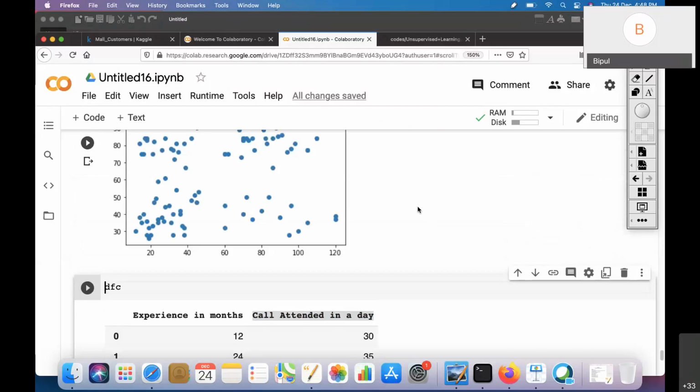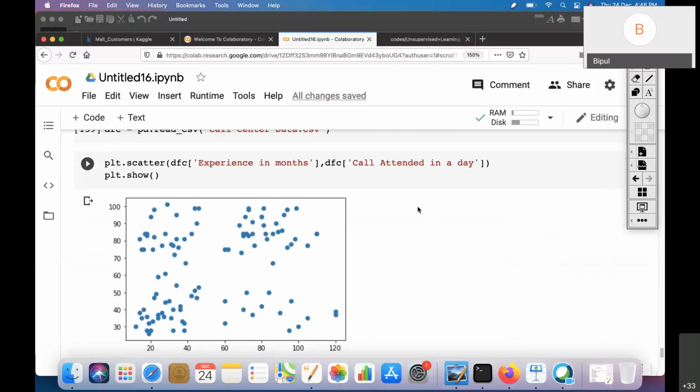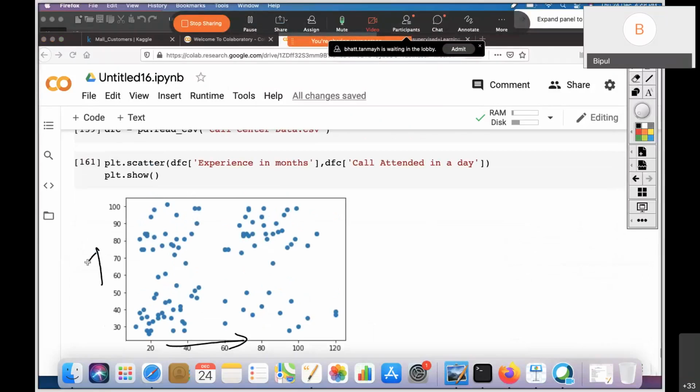Okay, so this is what I'm getting. Experience in month is the x-axis, and the y-axis is calls attended. That means these persons have the highest experience and they are working very hard. These persons are high in experience but they're not working well.